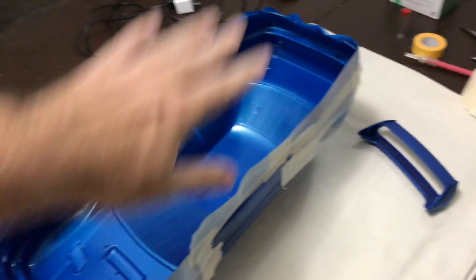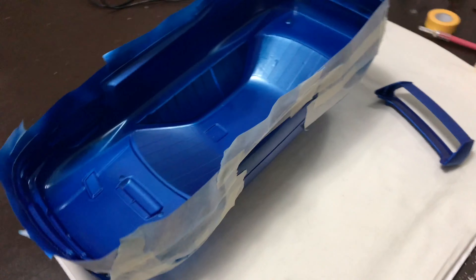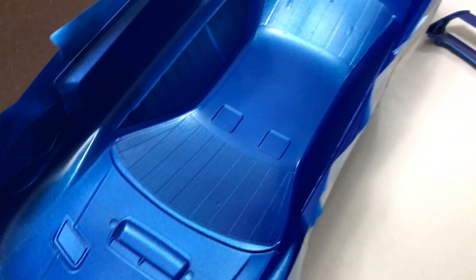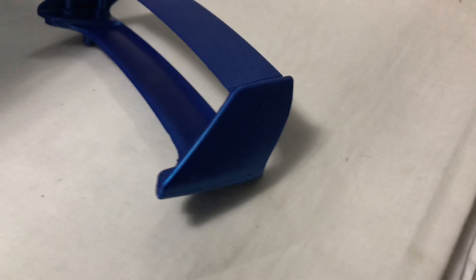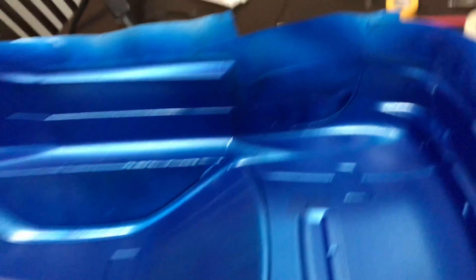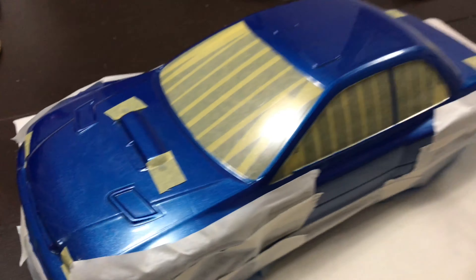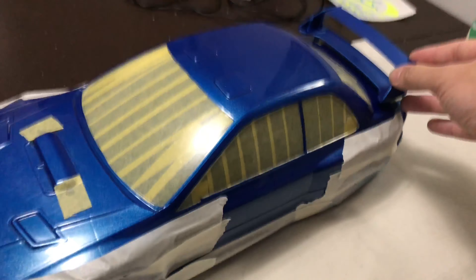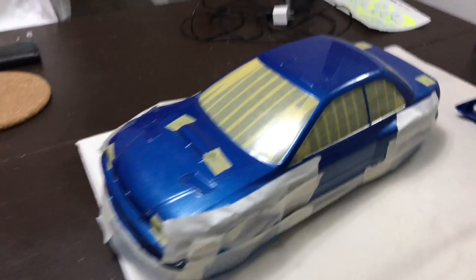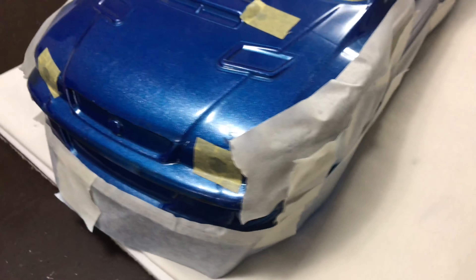That's the paint on. I went quite light in the beginning — I love PS16, it always seems to take really well. It's nearly used the full can. Done the rear spoiler as well — you can't really tell but it obviously matches the shell now. No nasty blemishes, which I was kind of expecting given the shell was in use condition. See that spoiler matching the shell — makes all the difference.